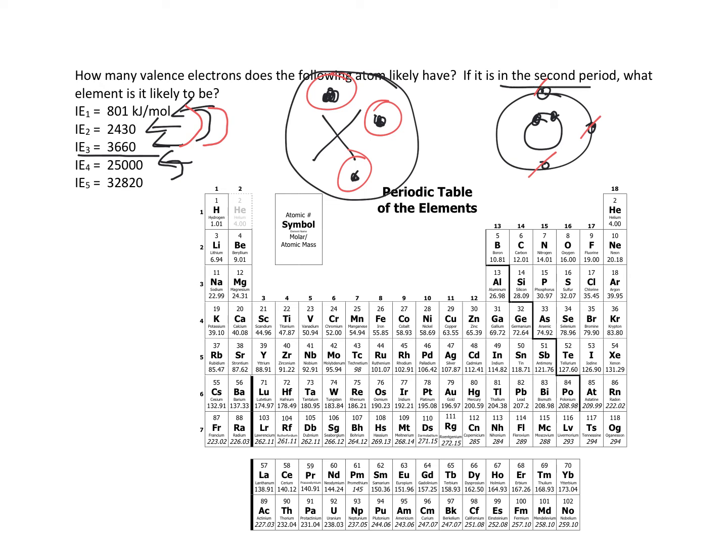Now, we're also told it's in the second period. So if we're told that, we can make a guess as to what element it is. So the second period, right, is the second row. And so if we know it has three valence electrons, we follow our rules. We count from the left. This has one, two, three, four, all the way up to eight valence electrons. And so if it has three valence electrons and it's in the second row, it's probably boron. And that is the conclusion we can draw.